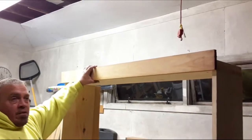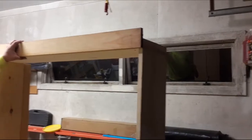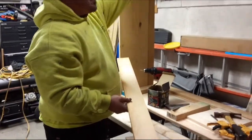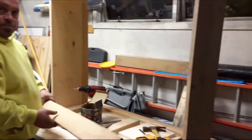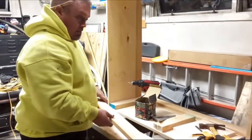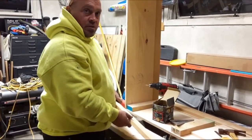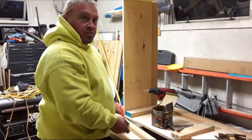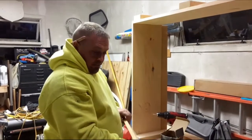Oh yeah, because that's going to be the bottom. But I don't want that at the top — I want a flat top. This is the bottom. The top of it, I want to look just like it is. Even with the 2x4 showing? Yeah, because that's going to go in the back. That's going to be the same thing on the other side, on the back side. Do it whatever, because you already lost me.